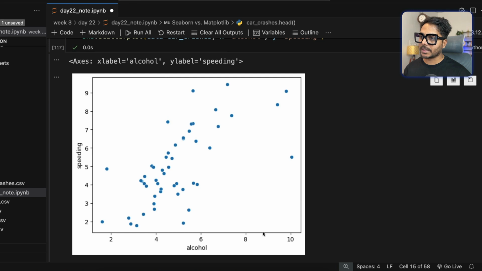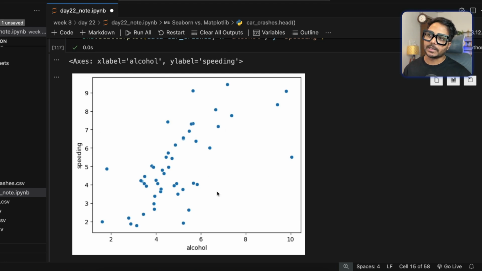Now if you see between 8 and 10, the alcohol is very high, but that's where the speed is not that much higher. For this one, we do not have too many data points between 8 and 10, but still you can analyze it. If the alcohol is very high, between 8 and 10, the speed is a little less than the speed for data points between 6 and 8. In this portion, the speed is very high where the alcohol level is 6 to 8, but where the alcohol level is between 4 and 6, they have a kind of average mixed speed. Most of the data points have higher speed in this segment, which is between maybe 4.25 and 6. That's where the speed is higher.